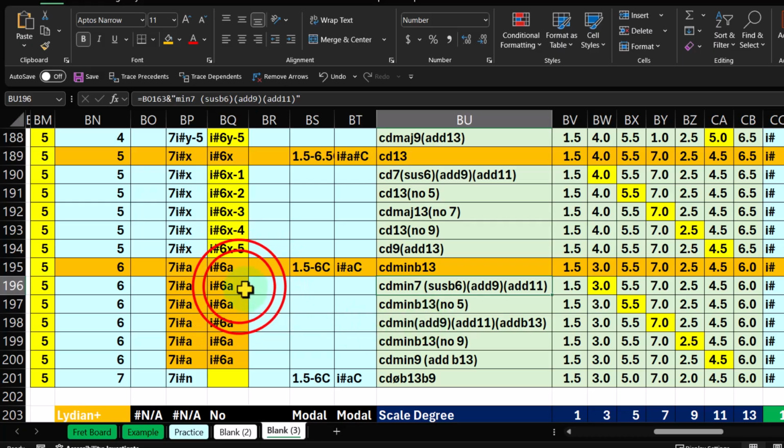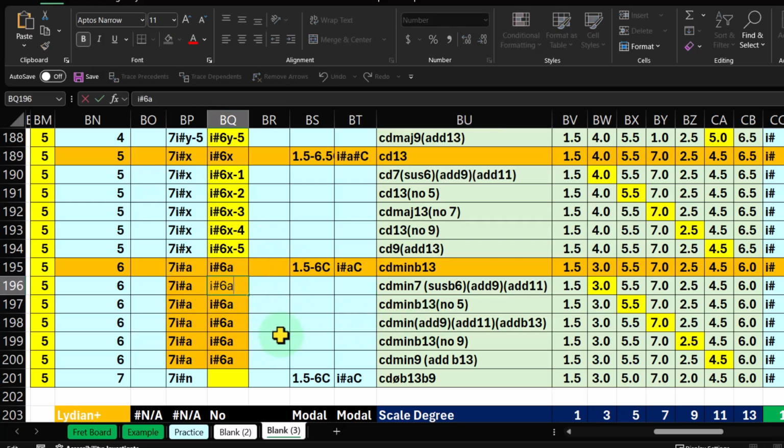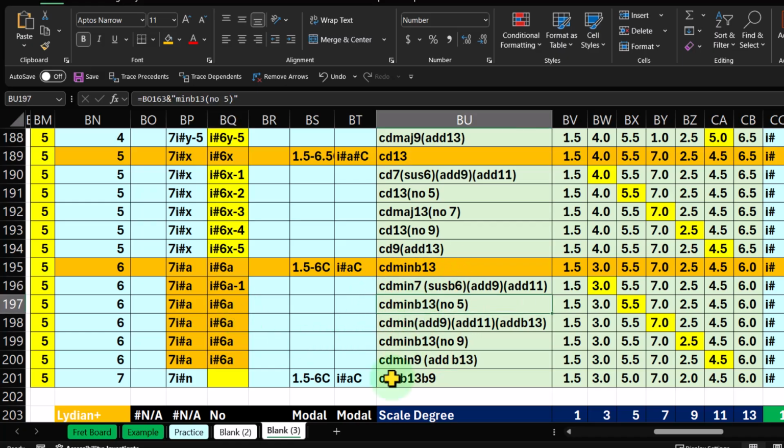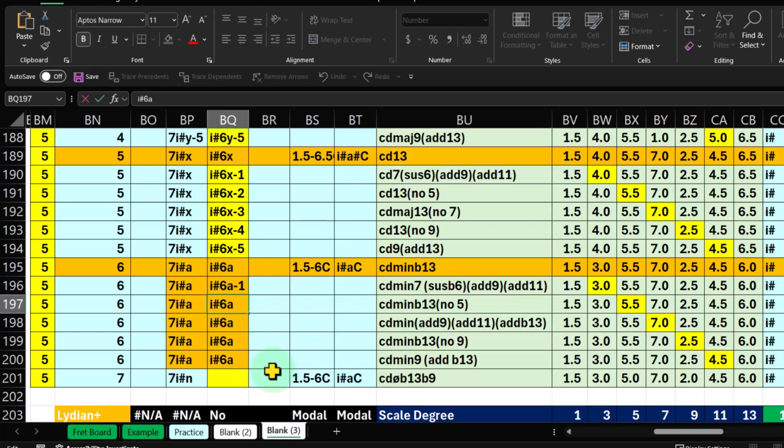You can argue with that, but it's a mess no matter what you do. It would be an Ionian sharp 6 modal whole step with an Aeolian shape, and then remove the one that's 1 modal whole step up. If you want to drop the 6th modal whole step down an octave, you can take it to the superscript of -1. If you drop the 5, C sharp, D flat minor flat 13, no 5, it would rather be an Ionian sharp 6 modal whole step with an Aeolian shape.